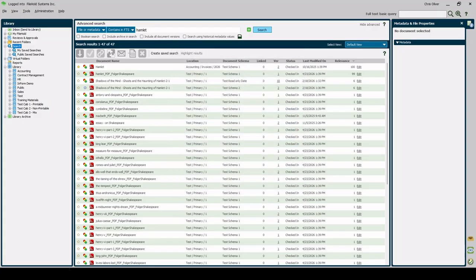So if you're an administrator, you can set that as a global setting for everybody who comes into this so that people aren't getting the wrong information coming out of it.